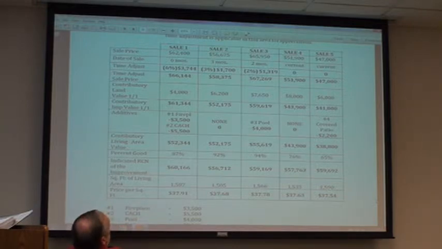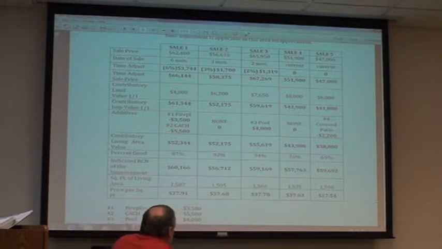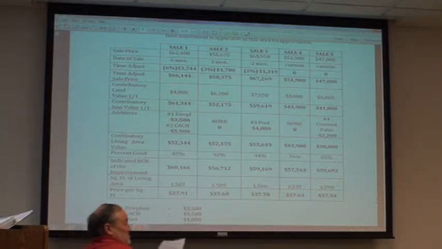So cell number 1. It gave us some factors, didn't it? It told us what? We're trying to build a cost schedule for residential frame class RF3 from 1,500 to 1,599 square feet. Market research tells us the time adjustments are 1% a month. So what's the first thing we're going to do to our sales prices?